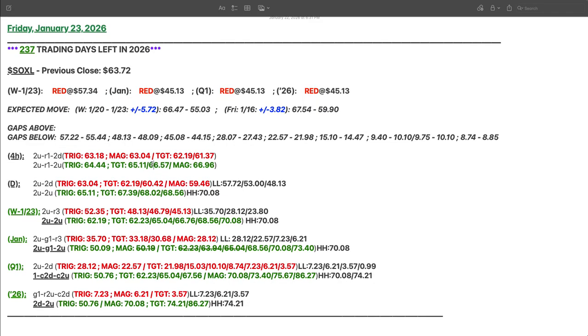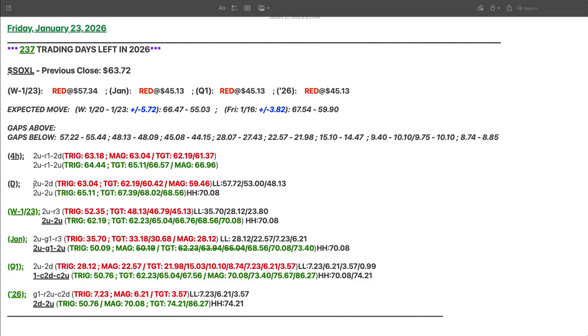The reason why I put those in there is because if we open where we're at right now in after hours, then we will have started a downtrend, right? We've already got the lower high on the 1 hour. When I say downtrend from a 1 hour perspective, we have the lower high on the 1 hour. If we get that lower low, that obviously starts the downtrend and could push us down, but it may just be giving us the 2 down on the 4 hour just to give us a higher low. So, don't want to get too far ahead of our skis. We may not make it all the way down to the 66.96 level, so I've got those intermediate levels here for us as well.